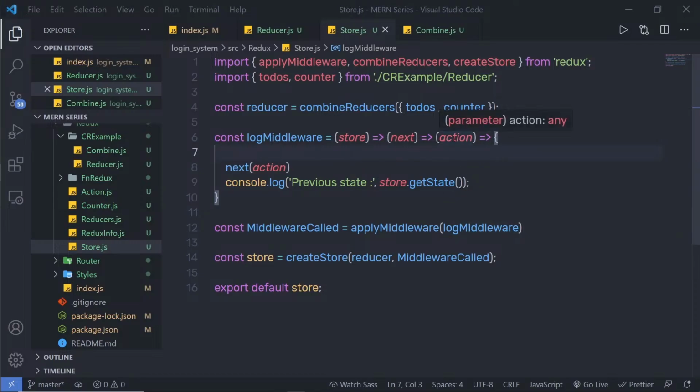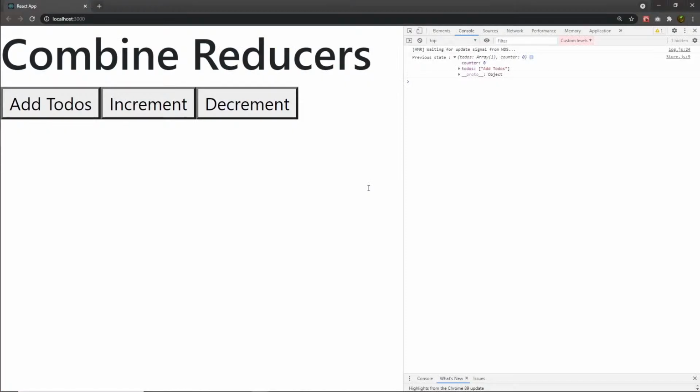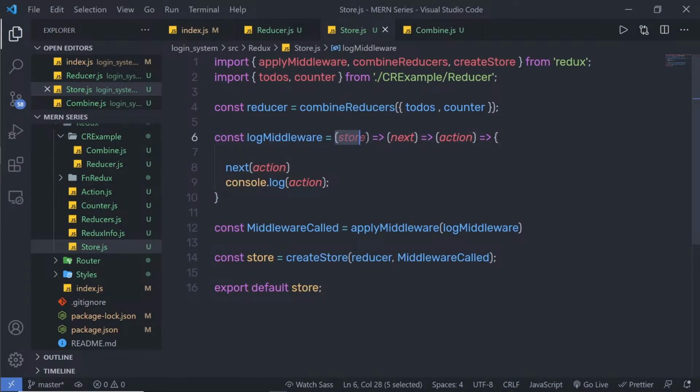Let me show you what we have inside this action. Get rid of this complete statement and specify here action. Reload the browser and click on this to-dos. You can notice this will simply print my action. The type of action is add to do, and I'm going to have here payload add to-dos. Using the store parameter, we can get the current store value. Using the next, we're going to get the previous and the next value of the store. Using this next function, we can access the previous and the current state value.